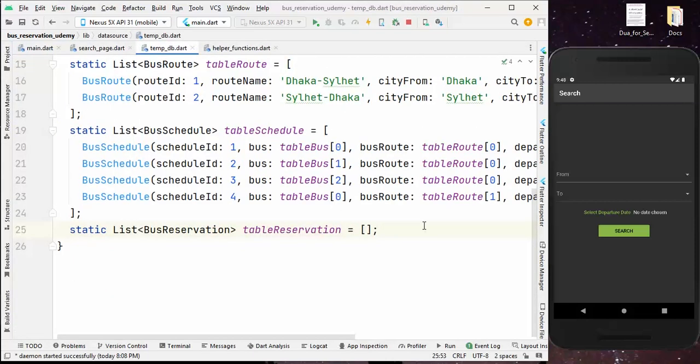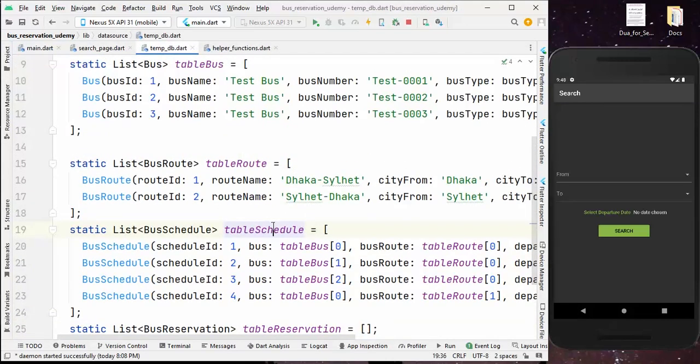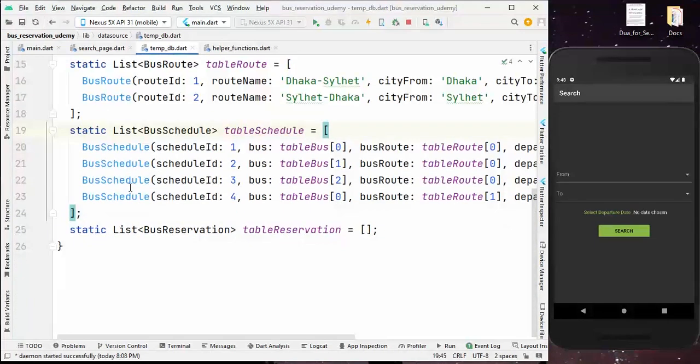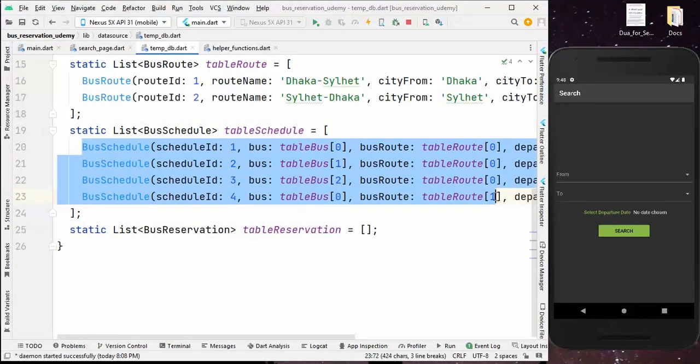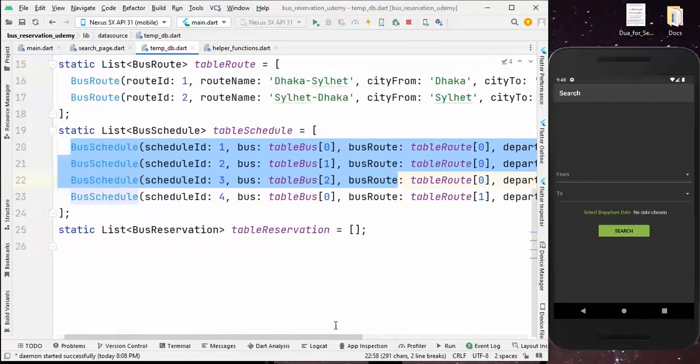So we need to query inside this dummy table, this list, because this list consists some bus schedule object, and we will retrieve only those bus schedules that actually matches the specific route that we have selected by selecting the drop down buttons here.